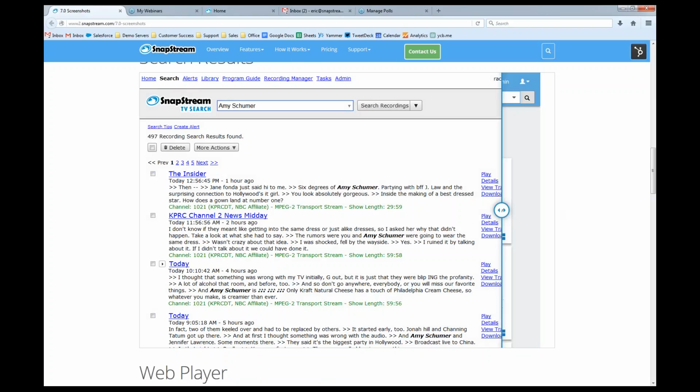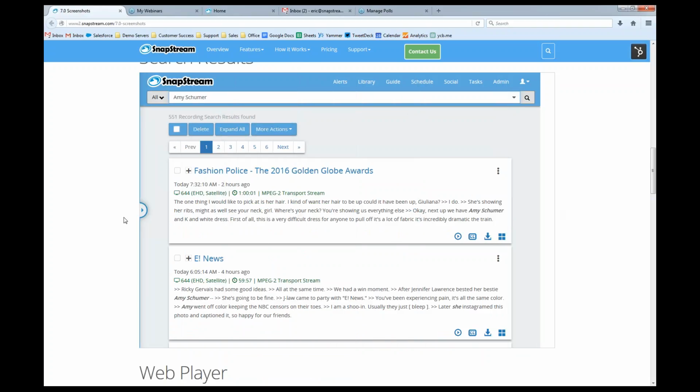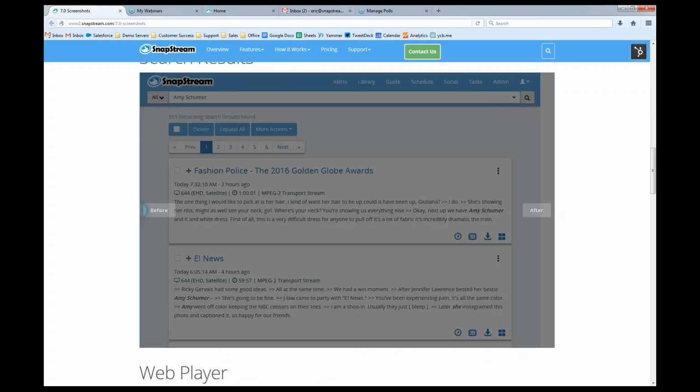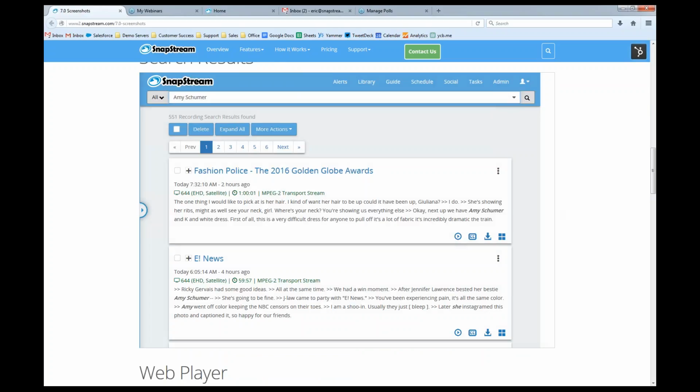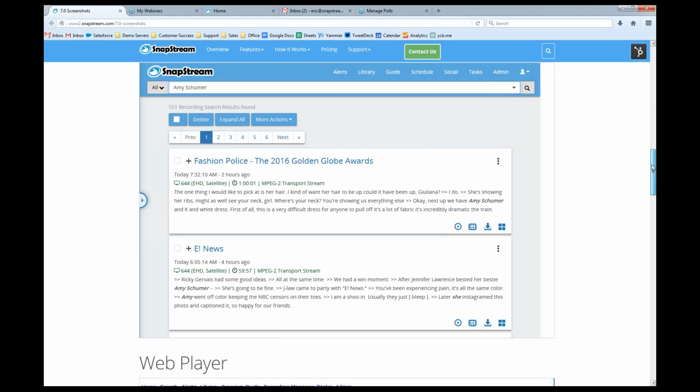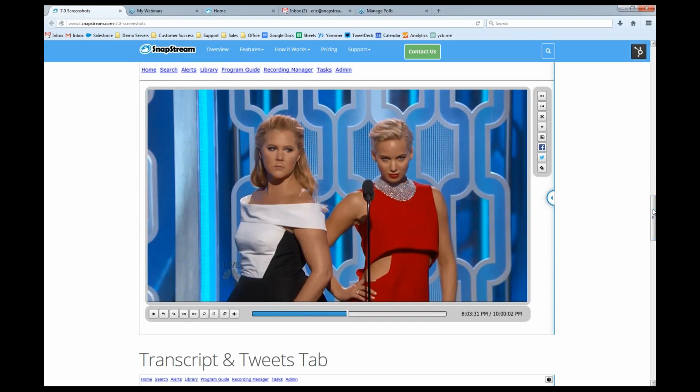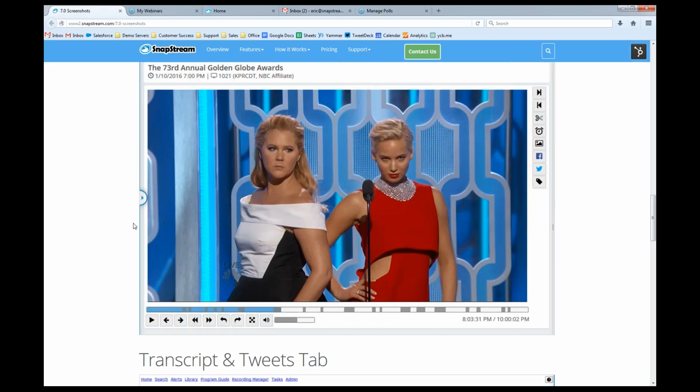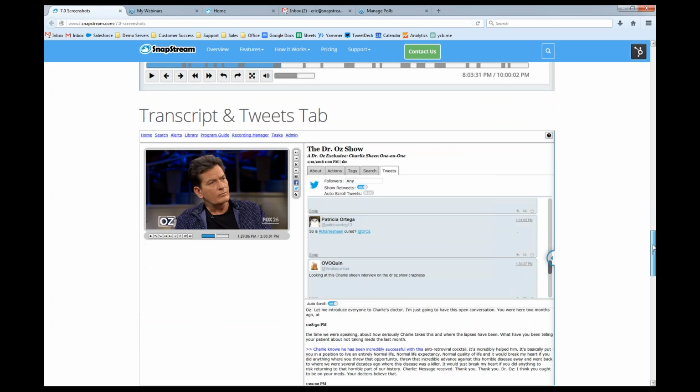Search results also got a refresh, and it's going to look a little bit different, a little bit cleaner and easier to use. Again, like I said, this is all going to be content aware for whatever device you're accessing it on, and you're going to be able to have that content dynamically resized, no matter if you're on a phone, a tablet, or whatever you prefer to access your SnapStream on.